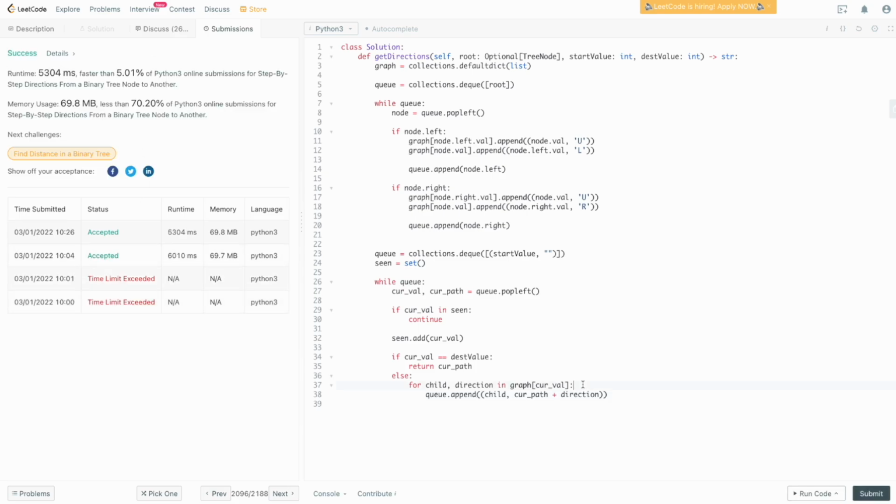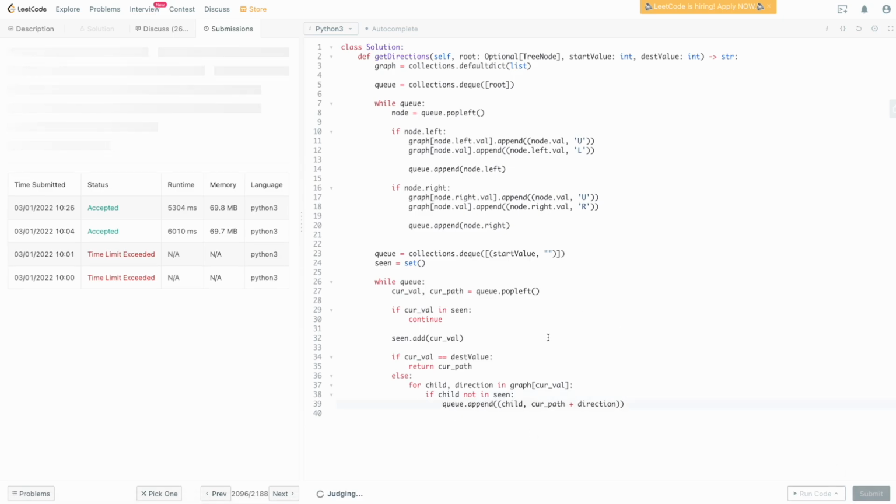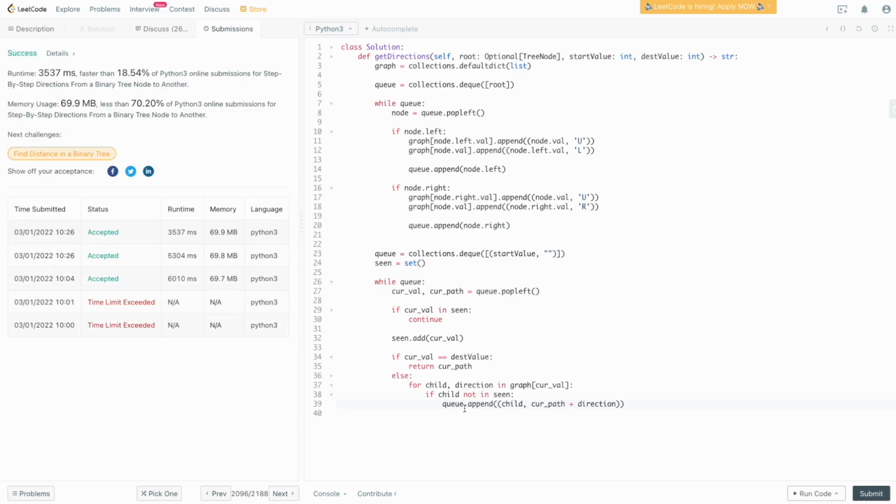And I just want to check here that we could potentially make one optimization. We're going to say if child not in scene. This could actually speed things up. Let me just make sure. That could be a little bit of an optimization to make sure that we don't add anything to the queue. Okay, yeah, so it does bring the time a little bit lower. If we just check whether or not the child is already in scene, then we don't have to add it to the queue, so it should bring down our speed a little bit.